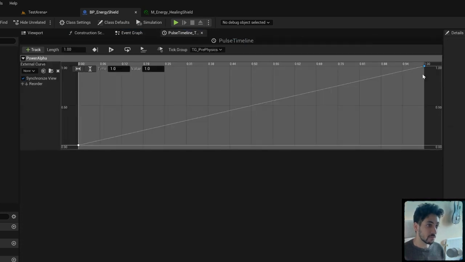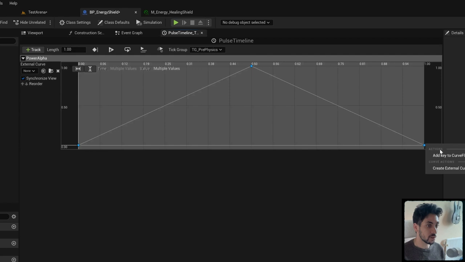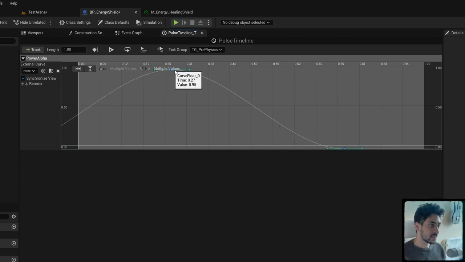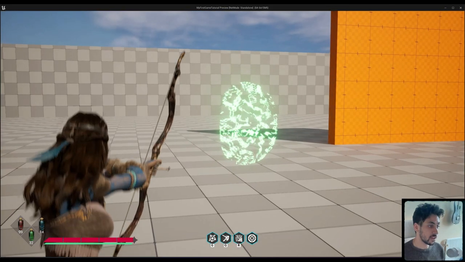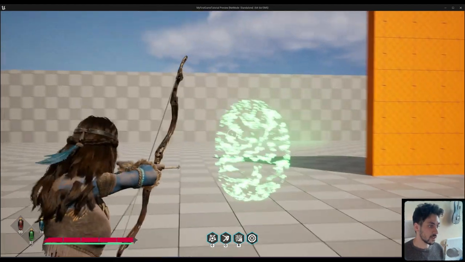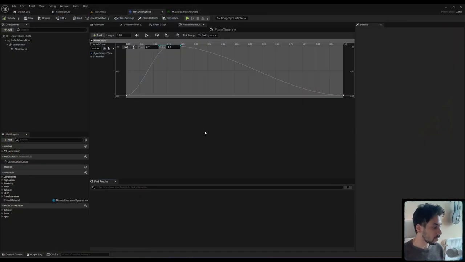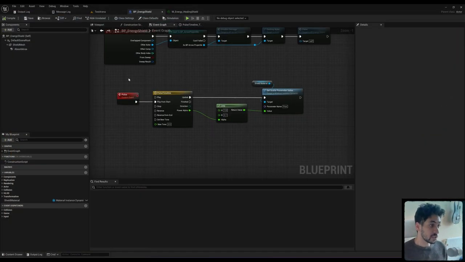So what we can do is, let's say at 0.5 it goes to 1, and add a new one. At 1 it goes back to 0. So it's going to start at 0, go to 1, and end at 0 again. Now we can smooth these by selecting them all, right clicking on them and saying auto. This will make it smoother. And actually, I'm going to edit this one a bit, make it go to 1 a bit faster. So at 0.2, it goes to 1 and then gradually decreases. You can play around with these values. Let's see how this one looks. Nice. Okay, I like that. All right, great. So that's our pulse effect.